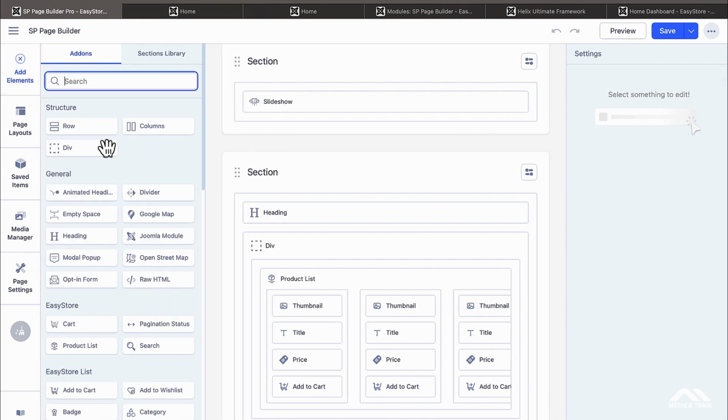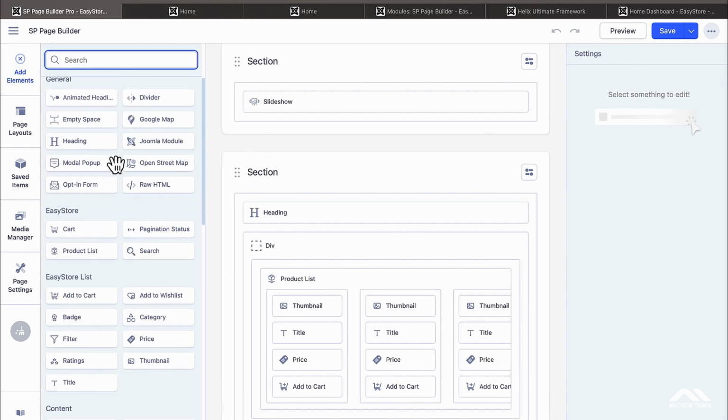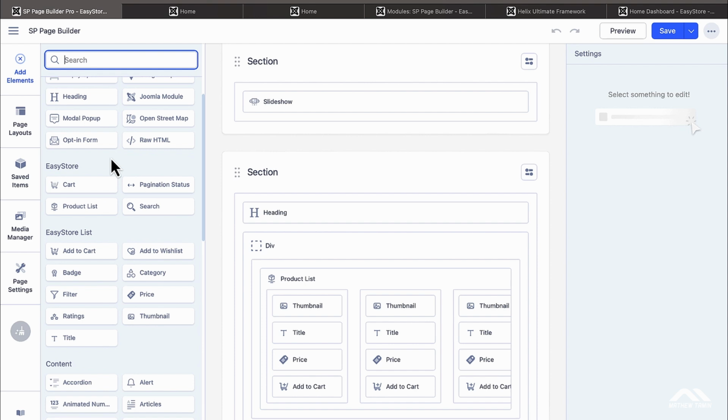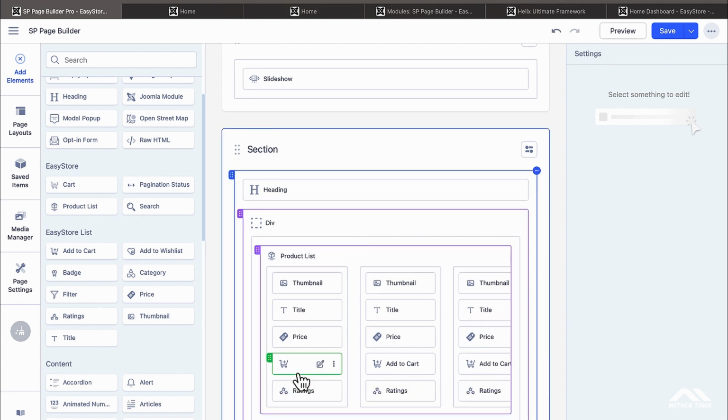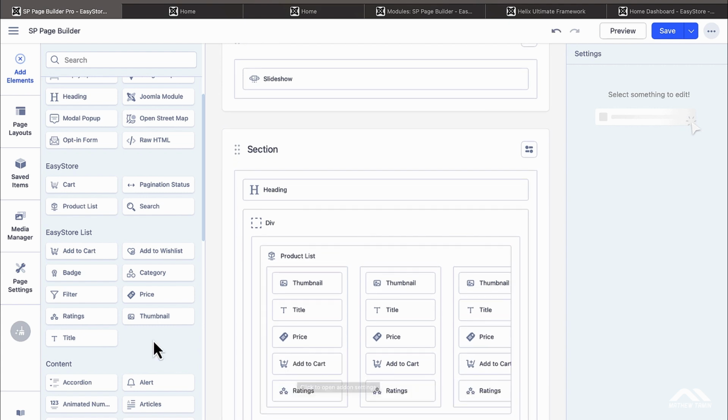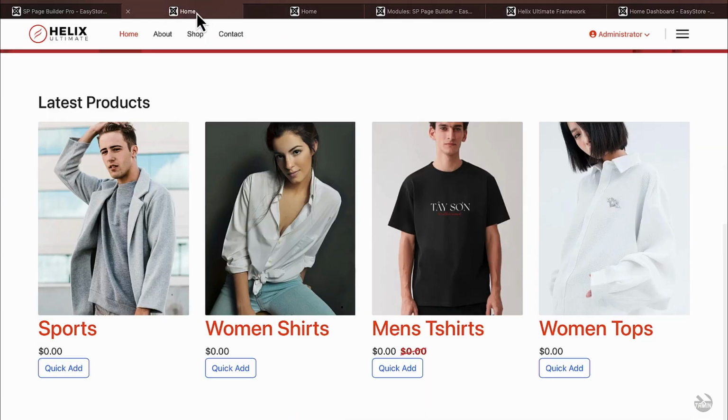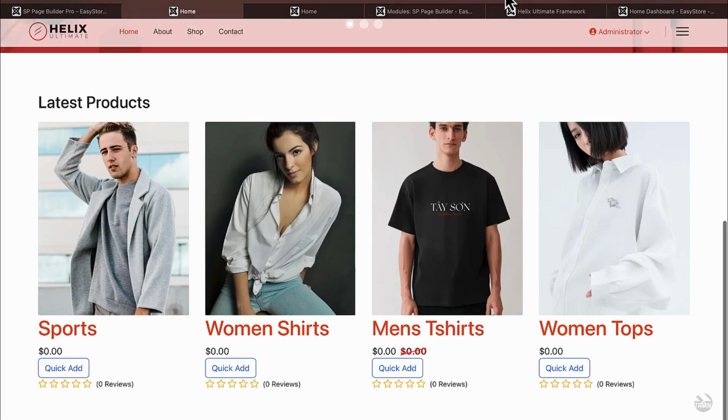I'm going to go back, click to the add-on, and I'm going to go over here, and let's see, we want to be able to add, we have the price, we have the category. Let's add the ratings. Okay, so I'm going to grab this and drag the ratings at the very bottom. You can put it wherever you want, but I'm going to put the ratings at the bottom. Let me see if there's anything else. I don't want the badges right now, so the badges are okay. I'm going to click on save, and then let's refresh the home page and see what we've got.